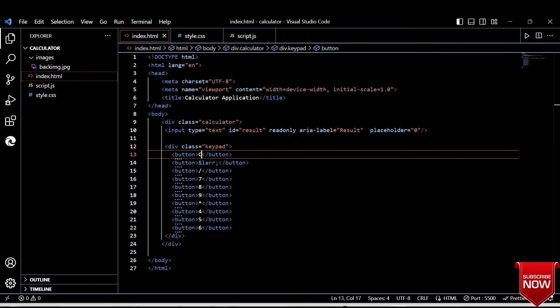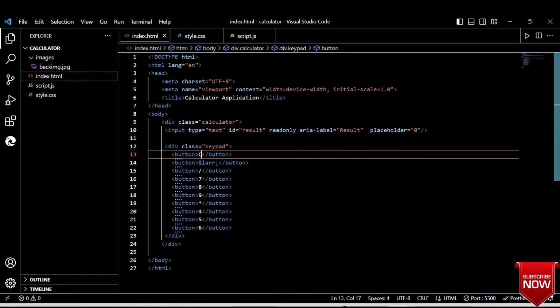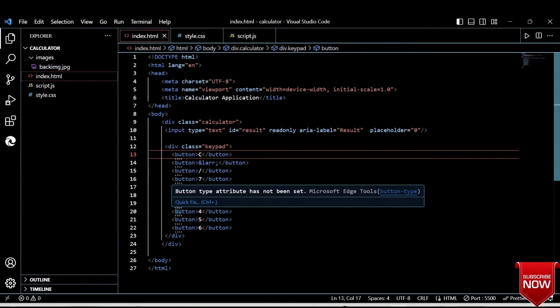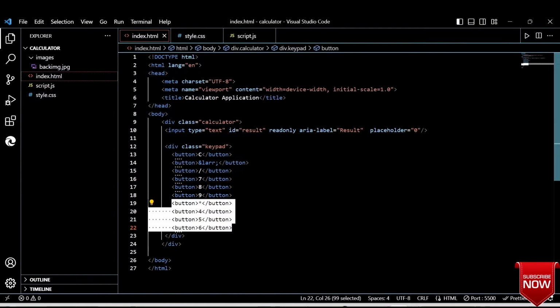Now the next thing, we have given the numbers like this. We're going to arrange in a vertical manner. But before that we have to mention all the numbers. So just copy paste these buttons.